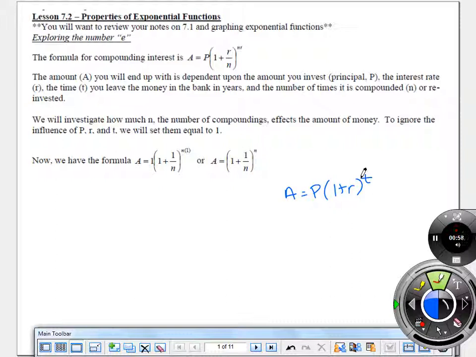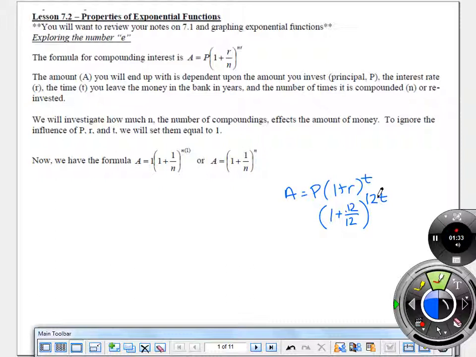If I'm giving you a 12% rate per year, then you're just going to put 0.12 here and then calculate how many years. But if I say I'm going to compound that monthly, that means I'm going to take your 12% rate, but split it up over 12 months. So all of a sudden your rate looks smaller. But then because I'm splitting it up over 12 months, I have to multiply 12 times however many years you have there, because I'm looking at it at different times in a year, not just once per year. And that's how they came up with this formula that we saw in Financial Week, right? The n showed up as the number of times that we're compounding it.